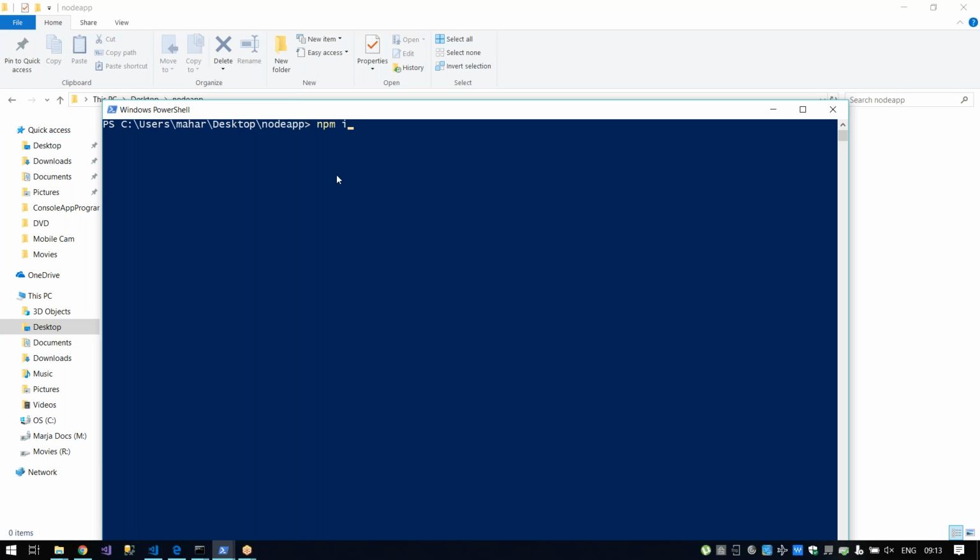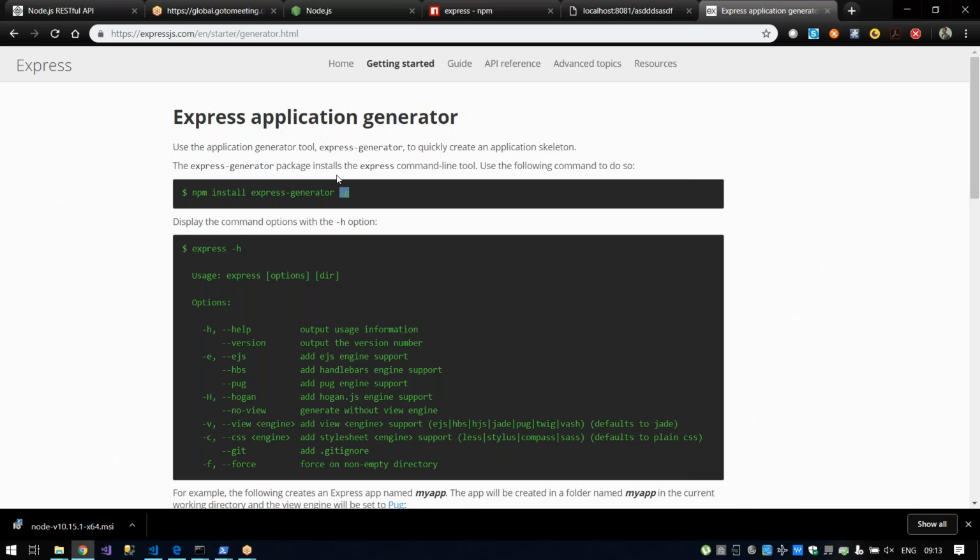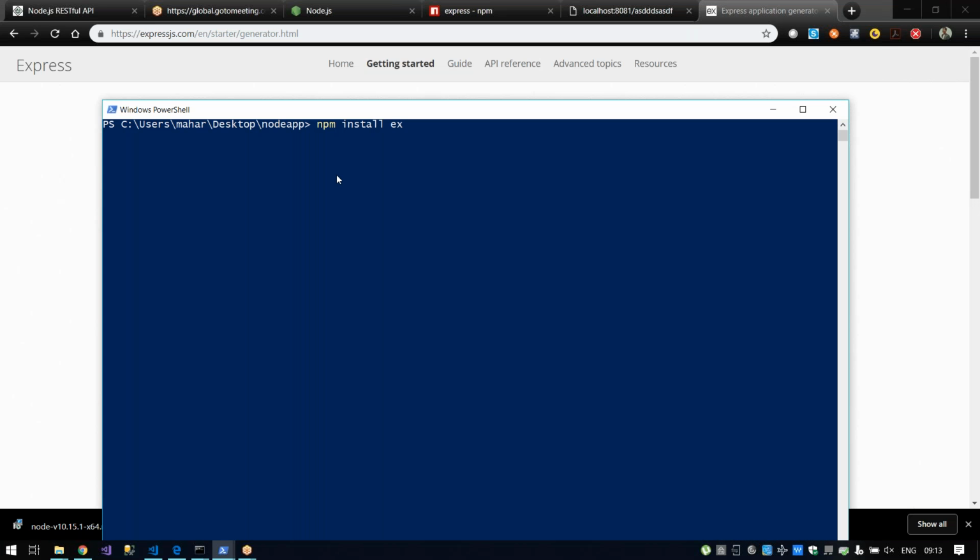Here I'm using npm install express-generator -g.